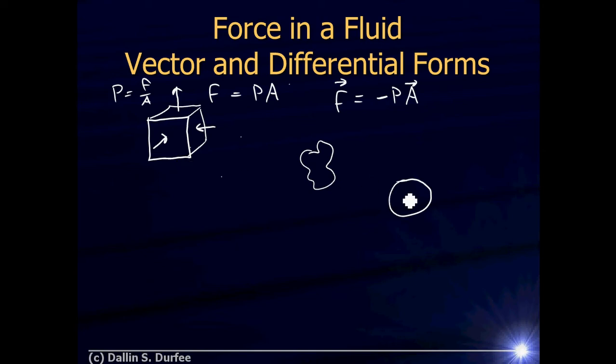Because I can't just say, oh, I'm going to take this much area and make it a vector pointing in some direction. If I have a basketball underwater, every point on the basketball has its normal pointing in a different direction. Our cube, we broke up into 6 pieces that had well-defined normals, right? If I try to break up my basketball into some finite number of pieces, each one is going to have curvature to it, and I can't define a normal, a direction for my area vector.